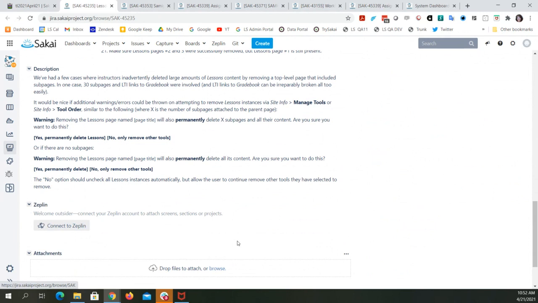No, the subpage does show up in the index list. Okay. Yeah, so I don't agree that this description is accurate. So I'll add something in the comments saying that we need a little more explanation here, because I don't think that's how it works. So maybe she's referring to something else. Maybe the LTI links get messed up when that happens. I don't know. But they're not permanently deleted, unless they have a custom setup at UVA, perhaps.